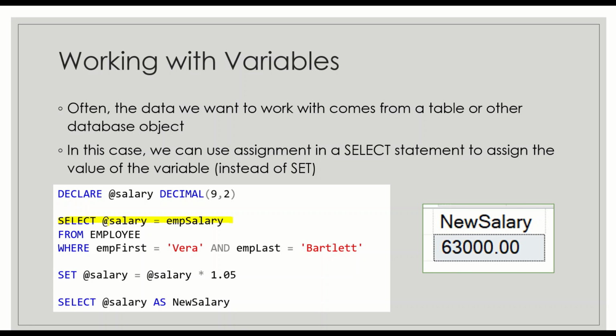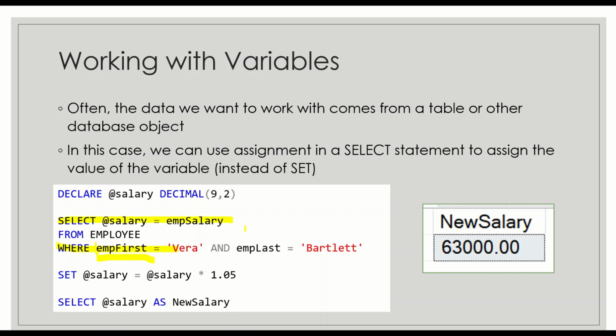But we all know what happens when you assign the same variable 8 different values. It's just the very last value that has overwritten the previous ones. So in this case, it's very important to write a very specific where line where you can be sure that you're only going to get one record. And now this one actually isn't great because we could have multiple employees with the same first and last name. So most of the time, your where line would include a reference to either the primary key or another business key.